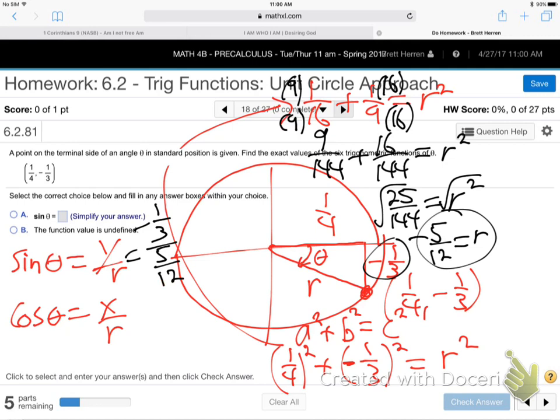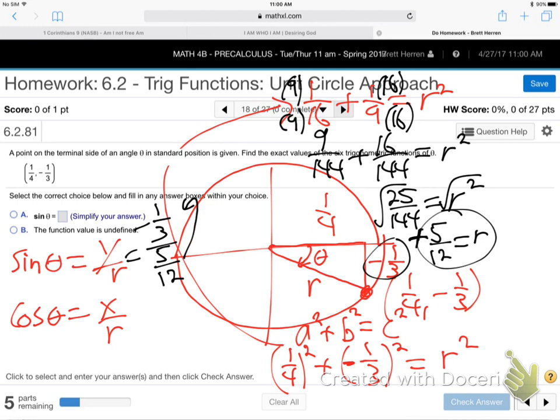r is always positive, by the way, because it's a radius distance, right? Distances are always positive, aren't they? When I say I'm going to go down south to LA, I don't say it's negative 250 miles because it's down. We just say 250. Distances are always given as positive, right? So radius is always positive.